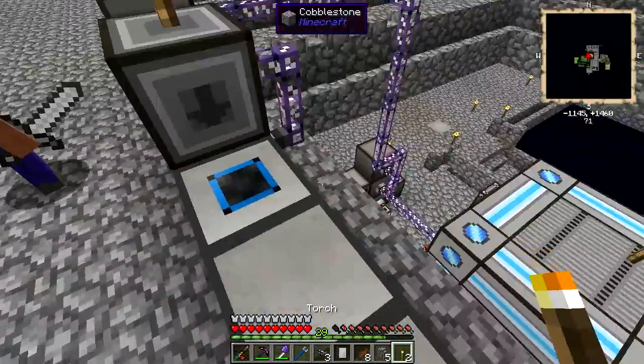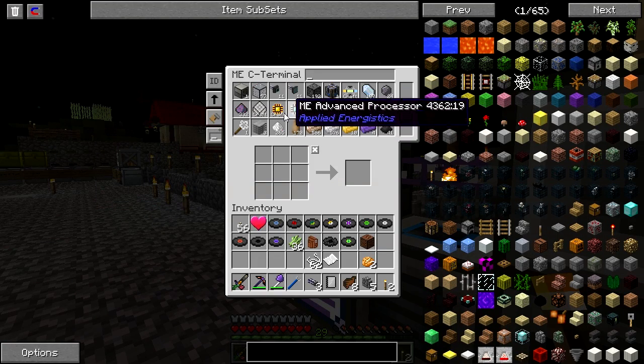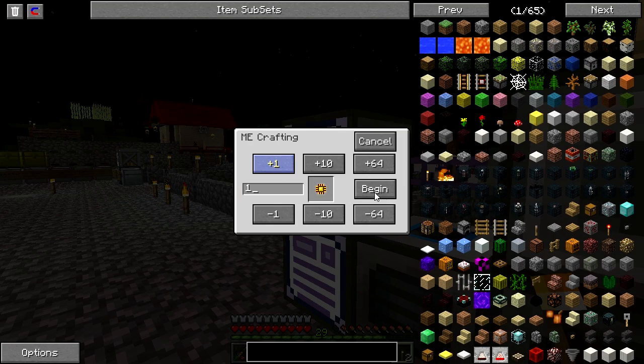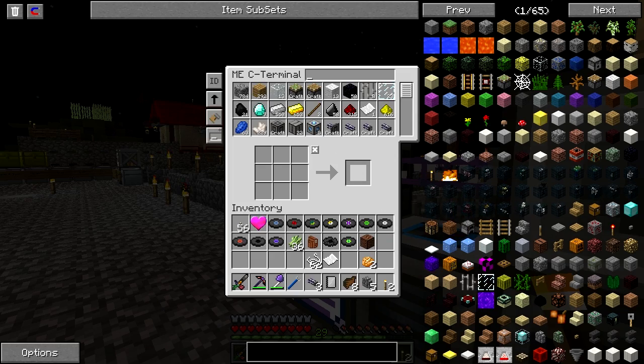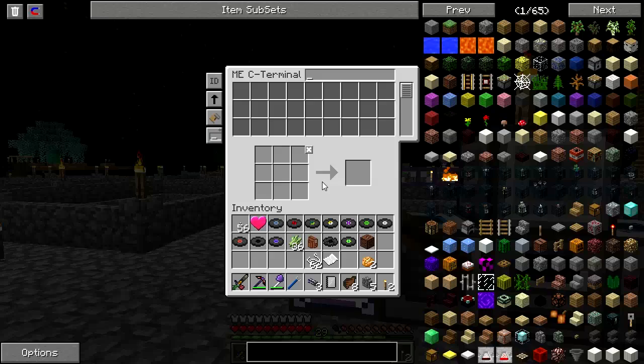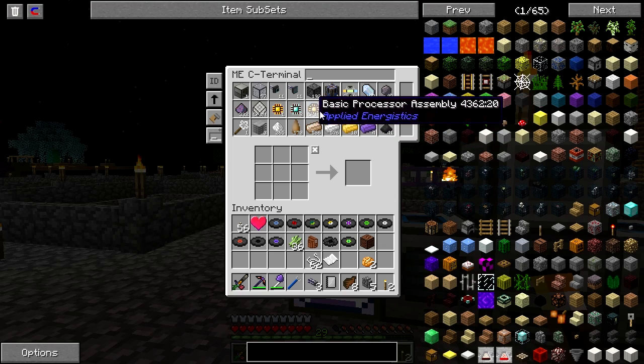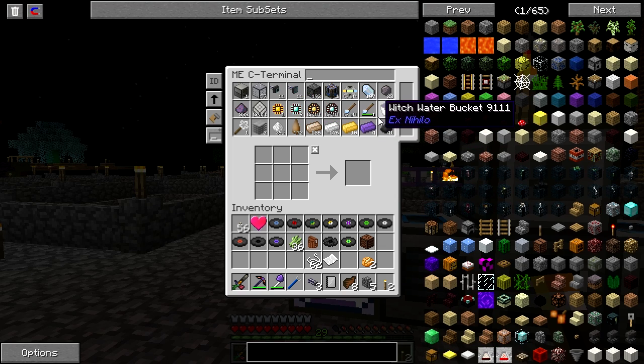So you should be able to request a basic processor. And when you do that, it'll autocraft the unsmelted version, and then you'll see that the redstone furnace is running now. Perfect. Cool. And then it'll get imported into the network, and then your basic processor right there. Very nice.